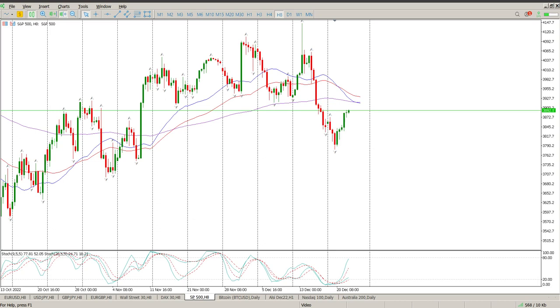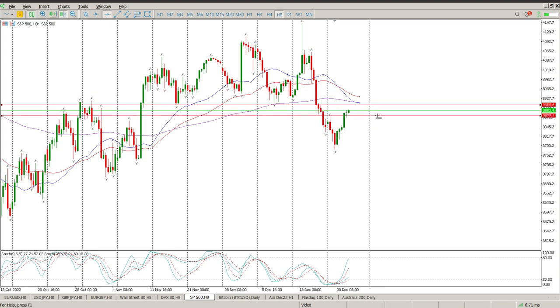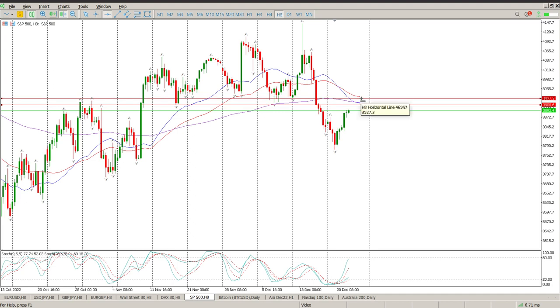As expected yesterday, we did, let's not call it a rally, but we did pull back, and we are now fast heading into an area where I would expect some action. So let's just get this in. It is basically this zone between 3908 and 3927. So 3900 basically is what we need to pay attention to.